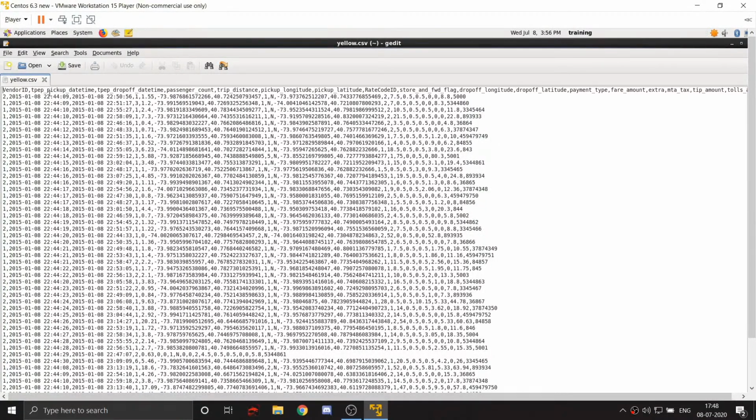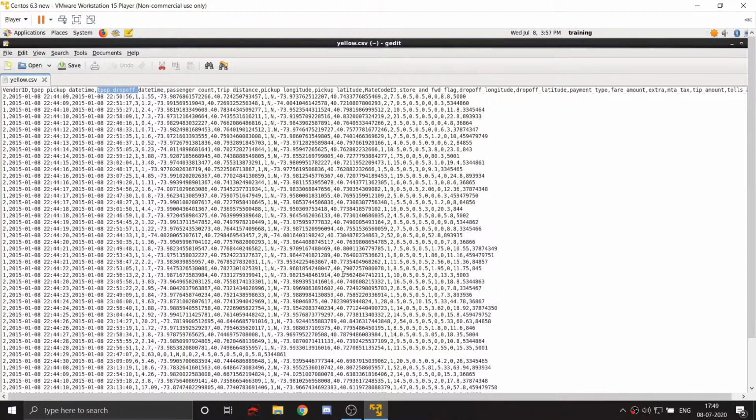So you have your pickup date times and your drop off times and the total duration of the trip and the total distance of the trip, where the passenger was picked up and where the passenger was dropped off. So all of these things basically, and the distance between all of the trips and the amount, the fare and everything. So you can think about this as a taxi data that has been generated for the well-known taxi apps that you may be using on a regular basis.